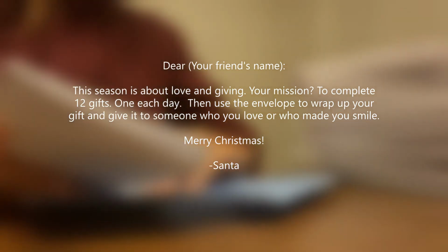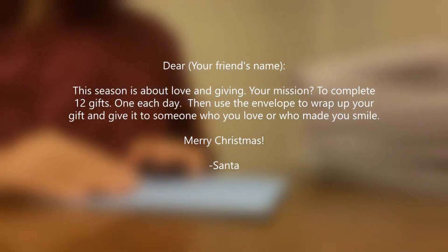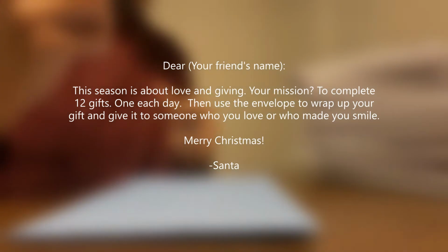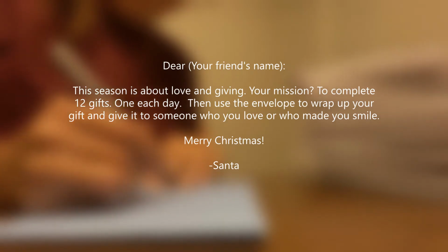This season is about love and giving. Your mission? To complete 12 gifts, one each day. Then, use the envelope to wrap up your gift and give it to someone who you love or who made you smile. Merry Christmas! Signed by Santa.